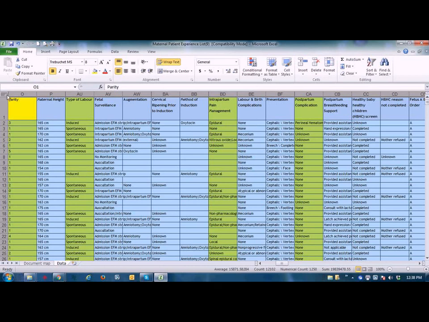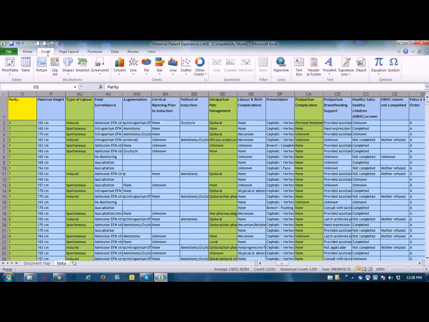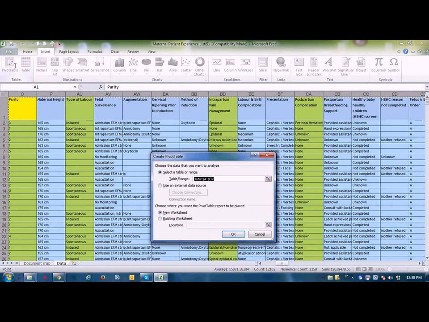Okay, so we are going to select all of the data for this pivot table presentation. Up on the top menu bar, come to the Insert tab, and on the far left will be Pivot Table. Click on that. This Create Pivot Table box shows up, and it asks you to select your range. You can select a smaller range if you want to. I'm just going to do everything for the time being. Let's see how that works. It also asks whether you want the pivot table to show up in a new worksheet, which is a new tab in the Excel spreadsheet that you're working with, or drop it right into the screen that you're seeing. I'm going to keep it as new worksheet. It's a little bit easier.